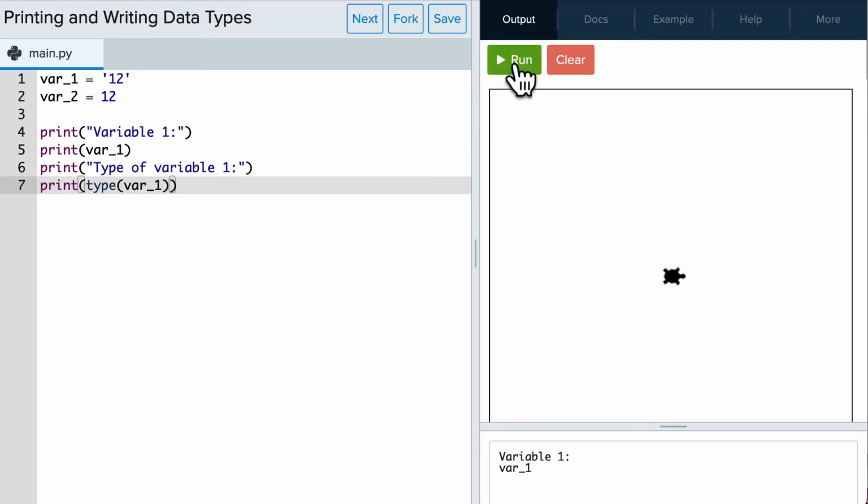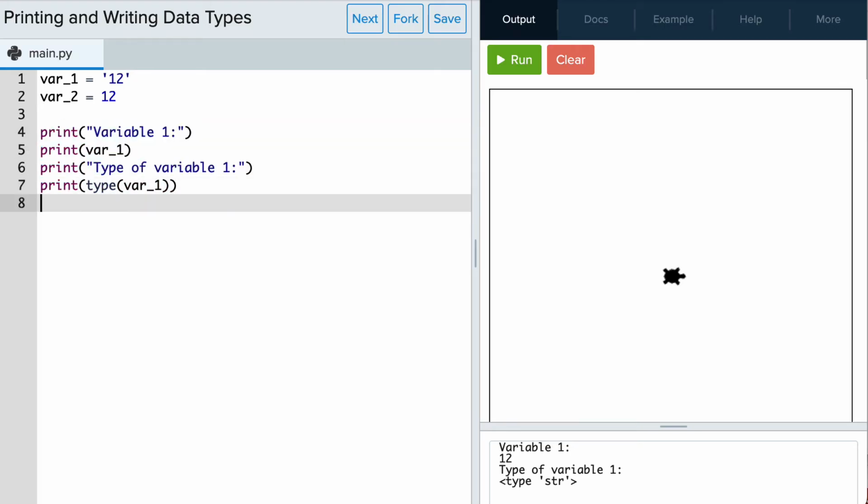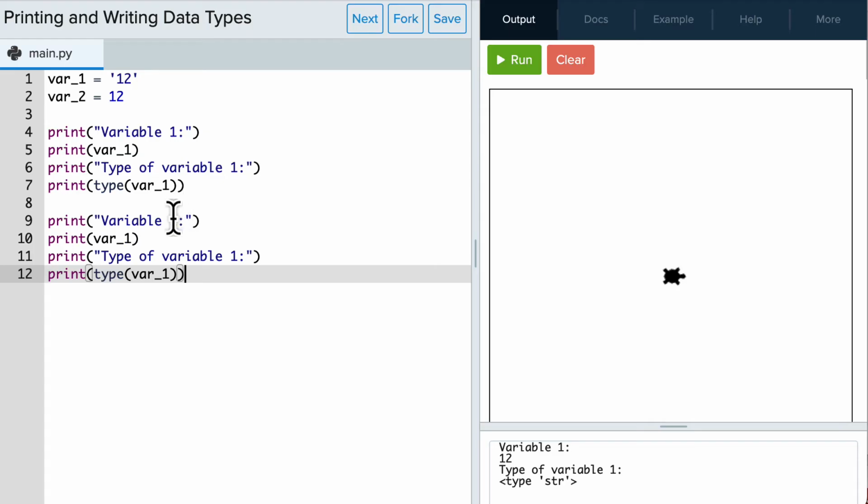Let's see how that looks. Perfect. I want to do the same thing for the second variable, so I'm just going to copy and paste and change the number 1 to the number 2. Great, I can see variable 1 and variable 2's information.